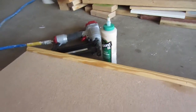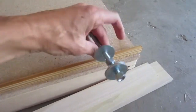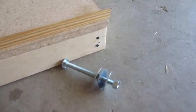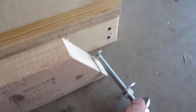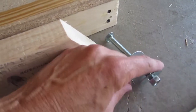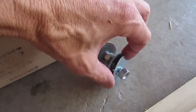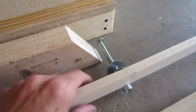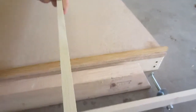The trim pieces will just keep the cars from sliding off the edge, and we'll glue and pin nail those in. For the way we're going to attach the legs, I've got carriage bolts. The carriage bolt will go through the side rail and the leg, and have a washer and a nut on the outside to hold those pieces together. Then there's an additional pair of washers and an extra nut that's going to hold this arm.